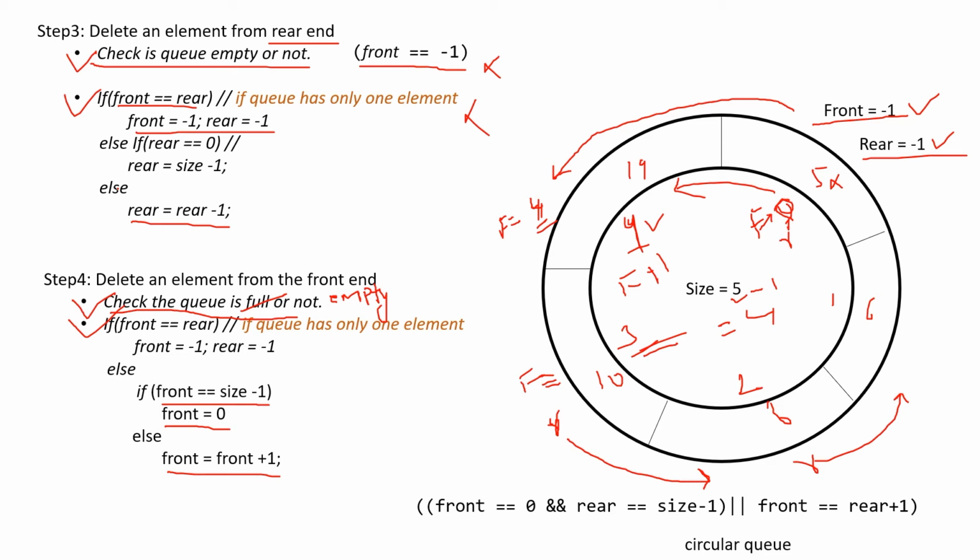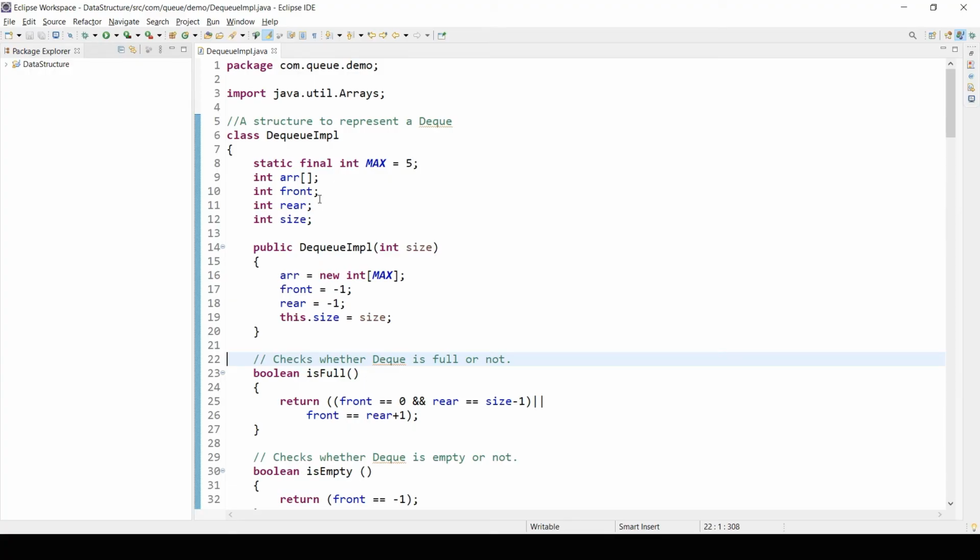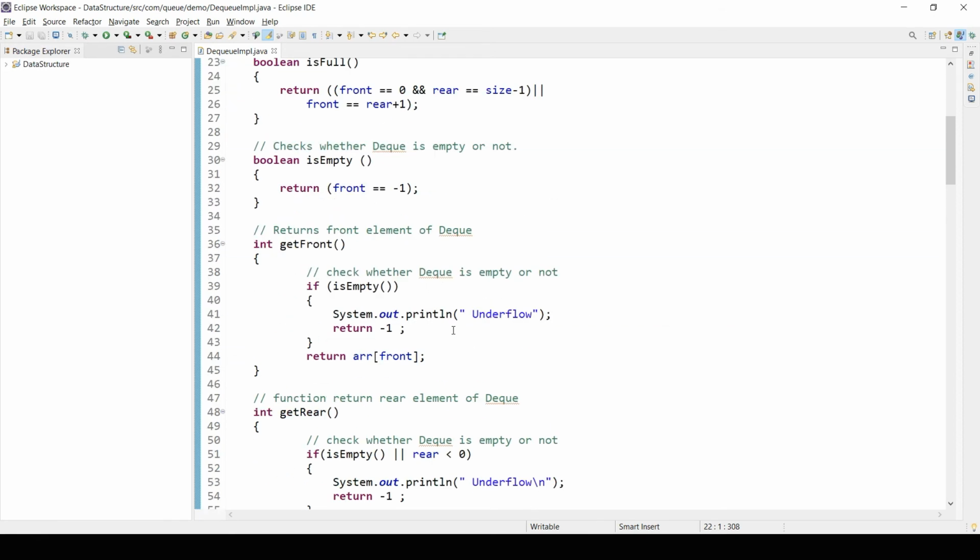Now let's move to Eclipse and see how these things are getting executed and what output we are getting. So for the sake of time, I have already written this program. Now let's examine these methods one by one and run this code in debug mode so that we can get to know how these things are getting executed.